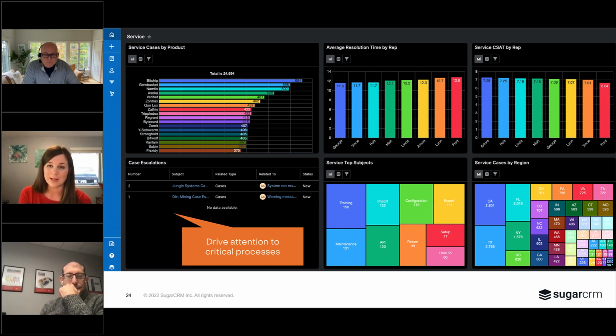They also have some day-to-day things they need to take care of. So keeping in mind that when you're thinking of that persona and what they need to do, you can serve both functions at once. You can have them gaining insight on how to maximize revenue and how to make the business successful while keeping their shorter term processes, the things they need to go and do today, front and center.